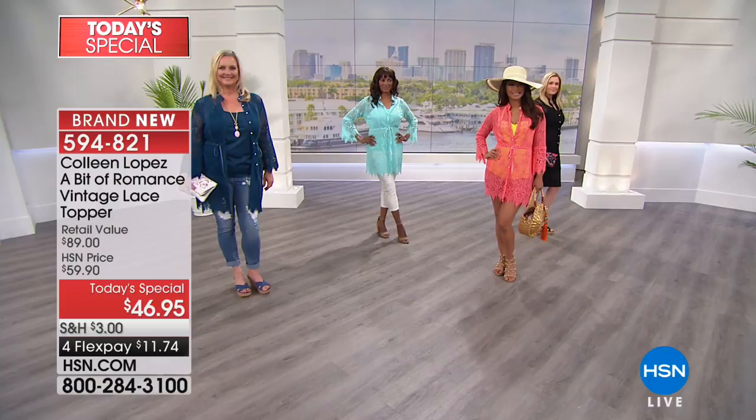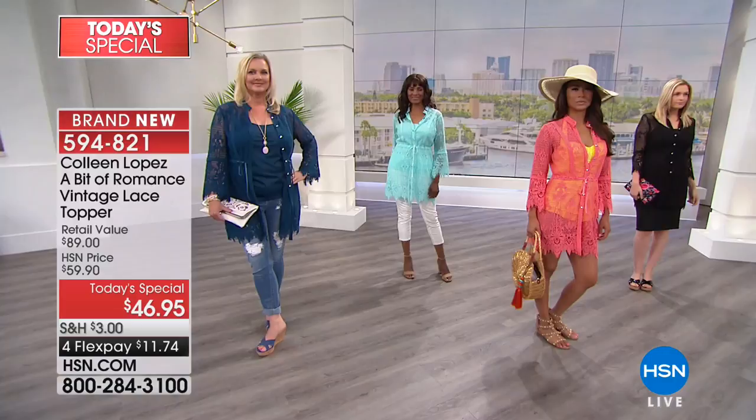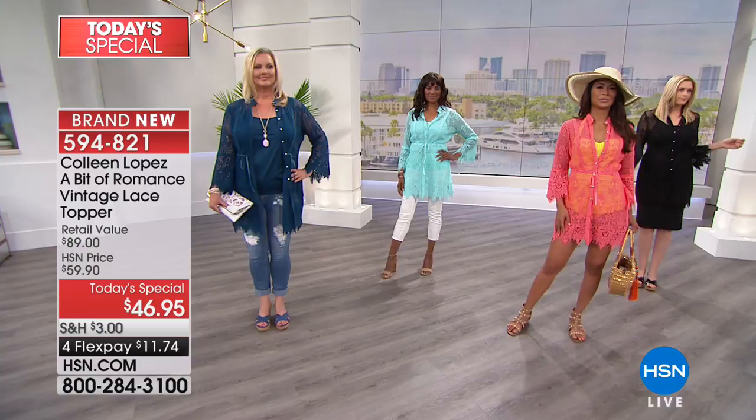So there's Christy in the black. Love the black. If you have not ordered black yet, order yours now. Why? Because that's the one that I really think every girl should have. This becomes that go-to piece, whether you want to dress up a pair of jeans, a little black skirt or a little black dress or any little solid dress for that matter. You throw this on and you're on your way to a wedding, you're on your way to dinner, you're on your way to anything where you want to feel special, but you want to be comfortable.